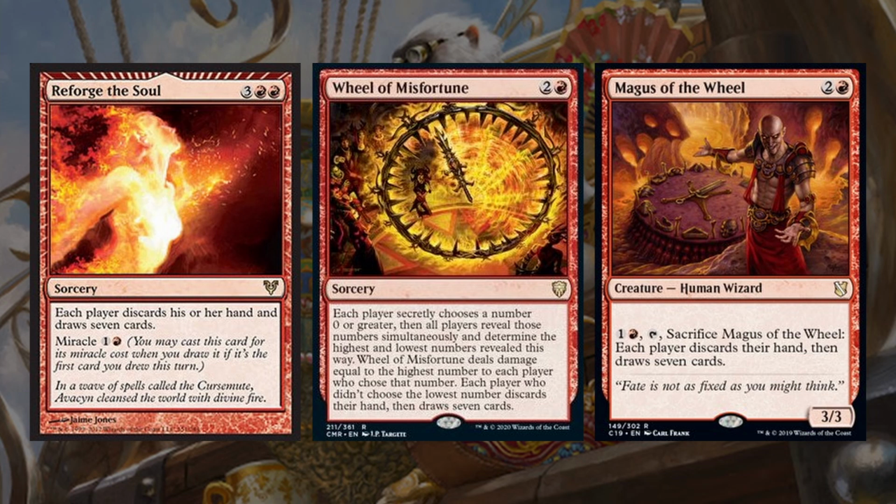Now, Wheel of Misfortune is a little conditional because we have to play a little mini game with our opponents to actually get the wheel effect to go off for us, but there's generally always at least one player at the table who doesn't want a wheel, so they'll pick a low number.